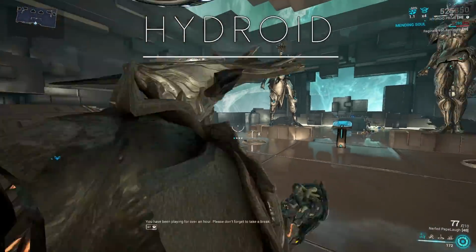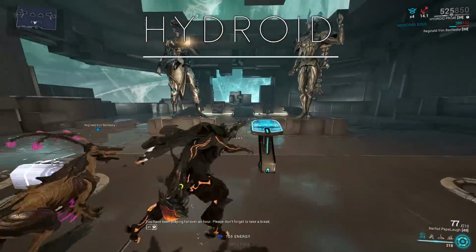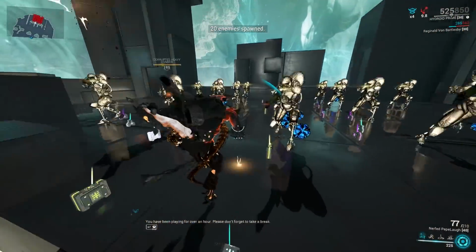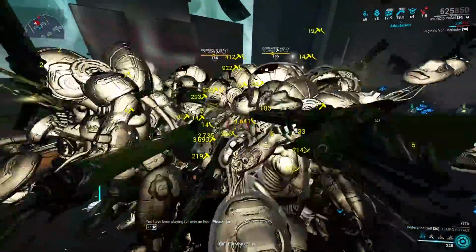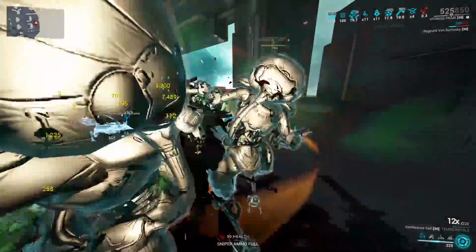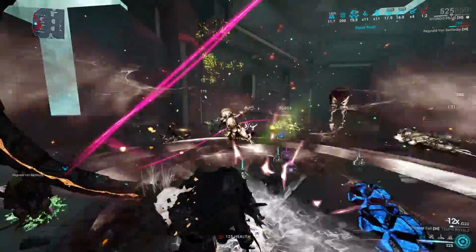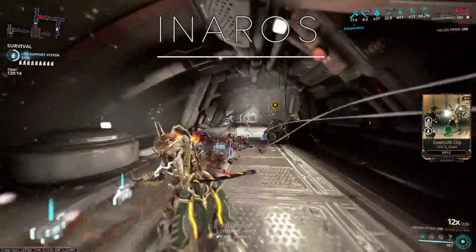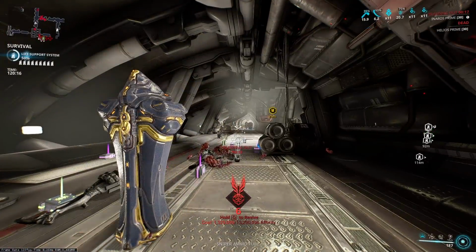HYDROID's passive has a 50% chance to summon tentacles that deal true damage whenever you do a melee slam attack, and you can combine this with a Temporeal Stance using the block combo with a Dokram Zaw equipped with Exodia Hunt, gathering and pulling in enemies while also crowd controlling them without using abilities. INAROS is the only Warframe in the game to have 4 useless abilities.